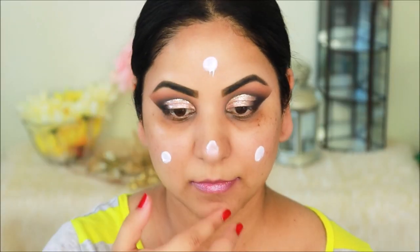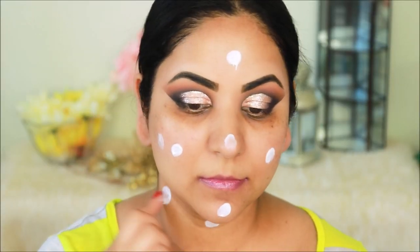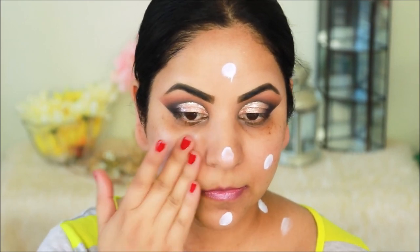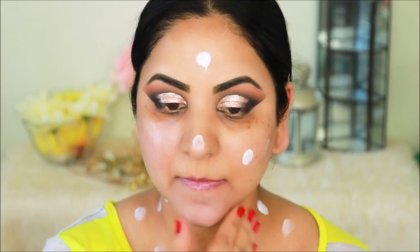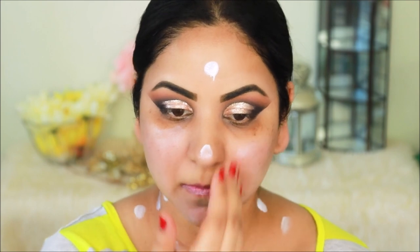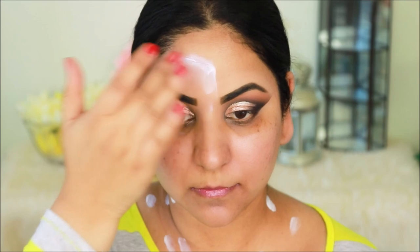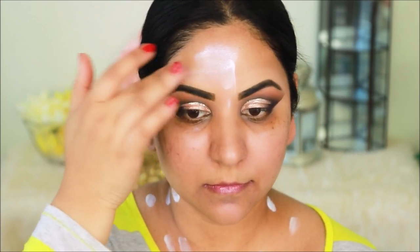For my face and neck, I'm going to start by applying a sunscreen. I always like to use baby sunscreen or kid sunscreen because it's the mildest and it still does the work. This has an SPF of 50 plus. This is the Think Baby Sunscreen. Most sunscreens tend to leave a white cast on your face, so wait for about 10 minutes before it's absorbed into your skin before you apply anything else.